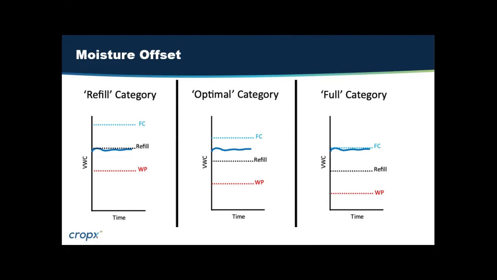I have the opposite problem. I don't know if I'd ever set it as optimal. I almost always set it as refill, because we're too dry and we'll never see field capacity on my field. Does that override that, or will it eventually shift down, given that our original initial install was actual field capacity and dropping? If you select refill and you never establish a higher refill or a higher field capacity than what it already has, then it's not going to change. It'll go up. Right, it should, yeah.